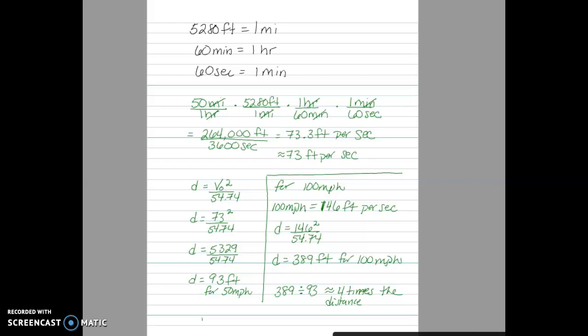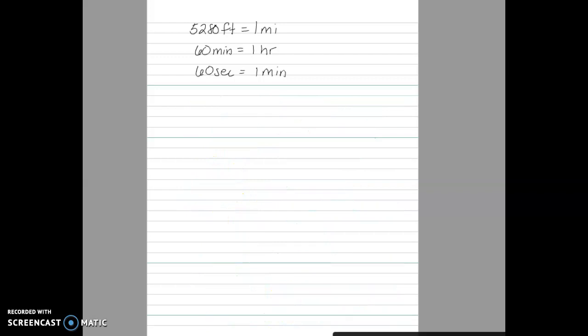Now what you should also do, even though it wasn't part of the lesson, is think about what happens if you were driving 150 miles per hour. So this way you can investigate what happens if we triple the speed. So I'll leave this up to you, but see what happens when you use 150 miles per hour. So triple your speed of 73 feet per second, take that value, plug it into your braking distance formula, and see what happens to the braking distance.